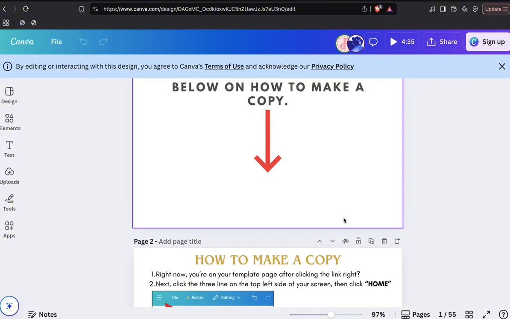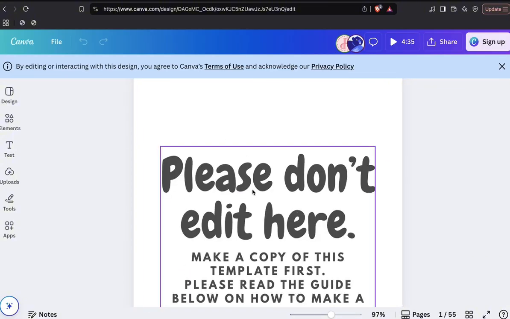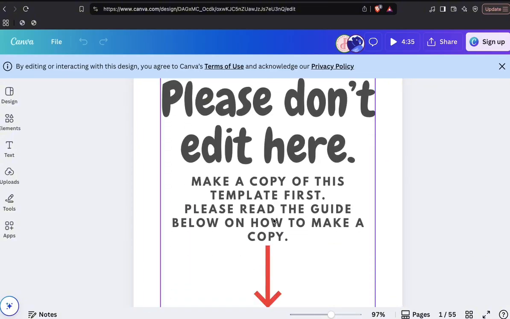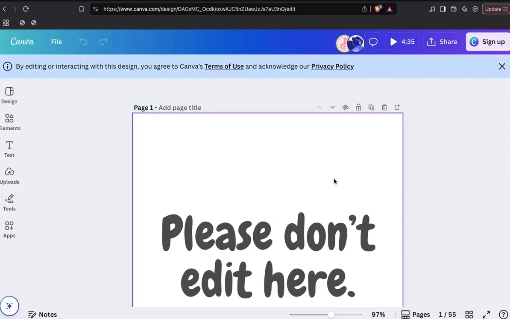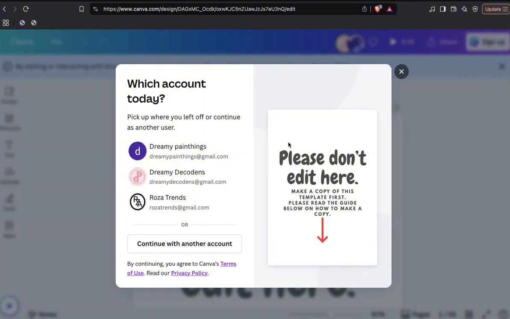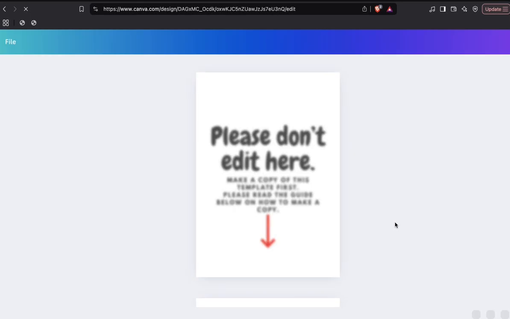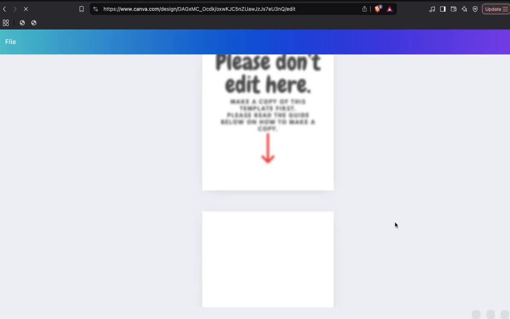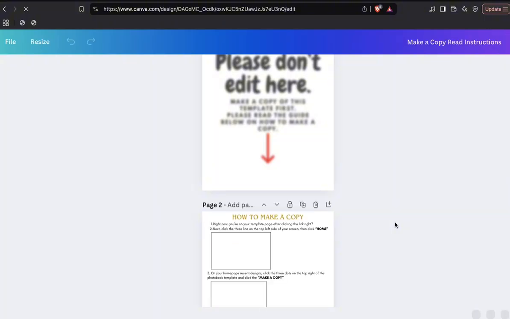So, okay, let's continue. Like I said, this is our original template. So, we're not going to edit from the original. We're going to sign up. See the button on top right? Click that one and then sign in to your account. Okay, I'm already signed in. So, ito na yun. How do I know I'm signed in? I'm automatically in my account.